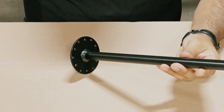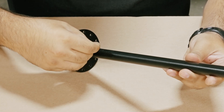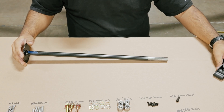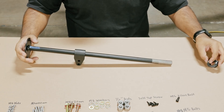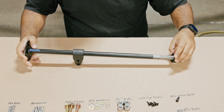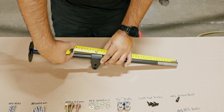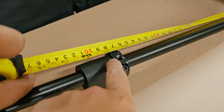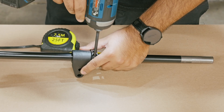First we're going to grab the steering shaft and on the steering wheel mounts, we're going to locate one of the lower bolts and grab a piece of tape to mark the center of the steering shaft. Then grab a steering shaft bushing and insert it from the other end of the steering shaft. After you've got the bushing in, insert a collar. Grab a measuring tape and measure from the base of the steering shaft up to 11 inches — that's where you're going to position the collar. You also want to center the collar to the center point we marked for a nice clean look. After you've got the collar positioned, go ahead and secure it by fastening the bolts.